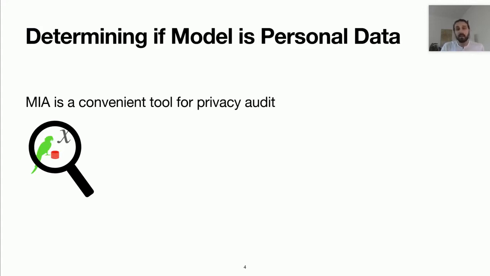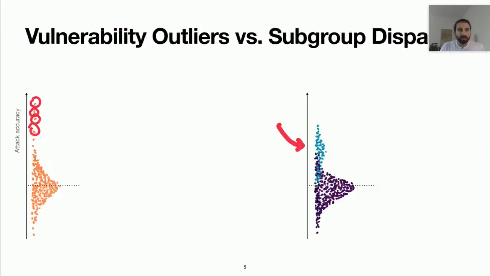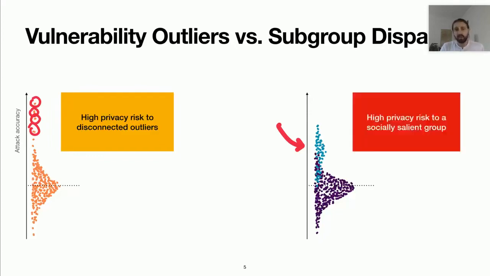The issue that can come up here is privacy washing through the usage of average metrics. If we only look at average vulnerability across the population, we might miss situations as before, and we might miss some records that have higher vulnerability. If these records are semantically disconnected outliers, this vulnerability is easy to dismiss as acceptable risk. If these records, however, all belong to a socially salient group, this is much more concerning, and for example, privacy auditors might be accountable to those groups. This is why being able to reason about and audit disparate vulnerability, specifically across population subgroups, is important.